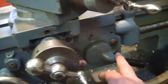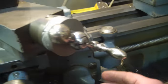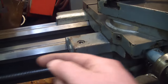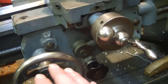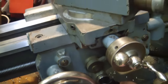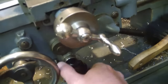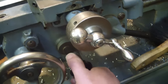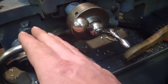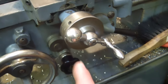The half nuts are for threading — you engage them and a nut comes and engages on this Acme thread, then drives the carriage to thread parts. However, you don't want to run the carriage that way when you're just cutting. What you do is put this lever over here, up or down, and then lock down this friction clutch. I was told that this was burnt out of it, and it didn't even occur to me to attempt to try it until now.